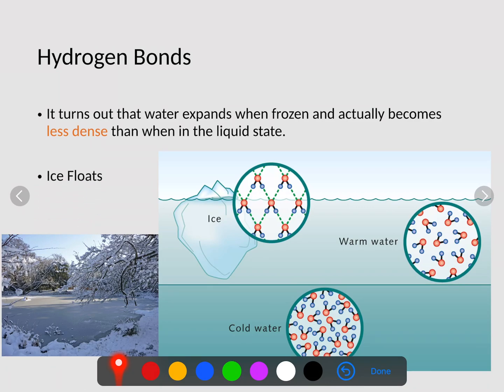So ice floats and is very important because if you think about it, down here we got Mr. Fishy, he's swimming along, no big deal. And he lives at the bottom of this lake. Now what happens when winter comes? If ice was actually more dense than water, the ice would actually crash down on it and kill all the living things that occur in it. So since ice floats, it actually helps insulate the water and keep these animals alive on the inside.